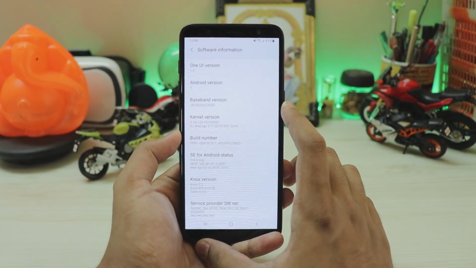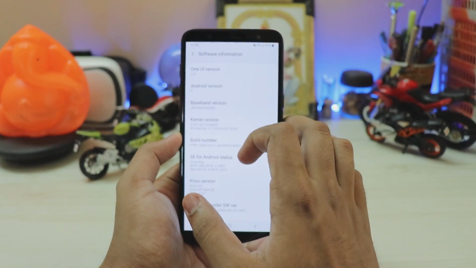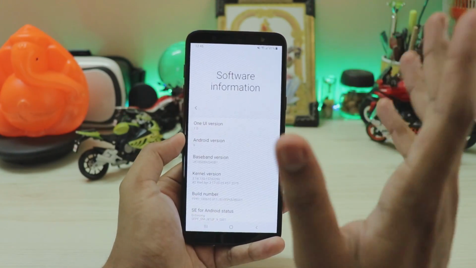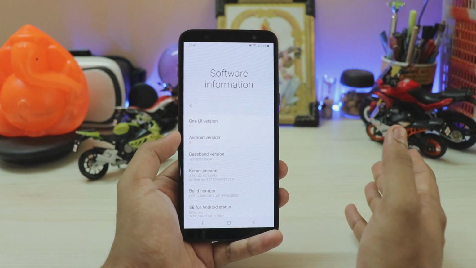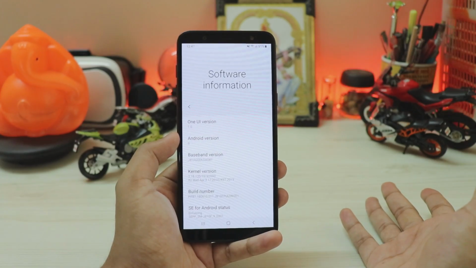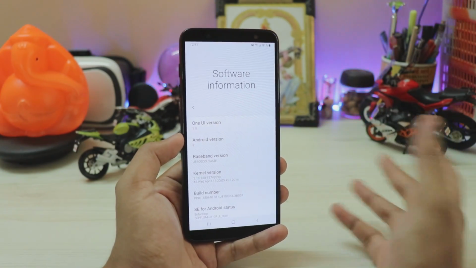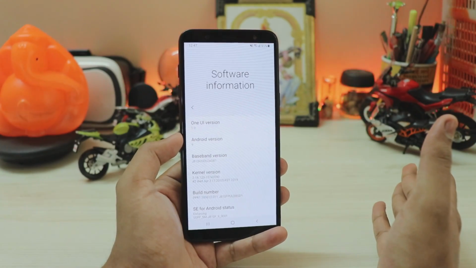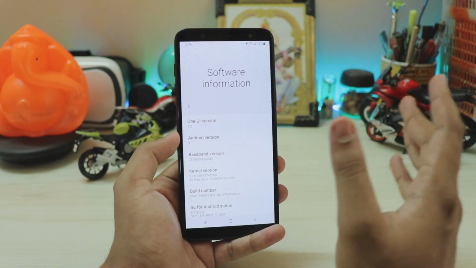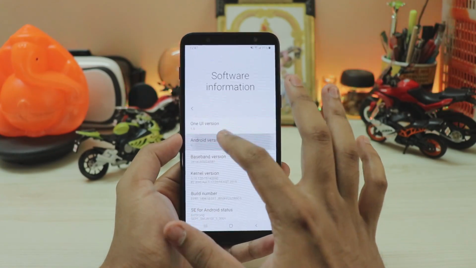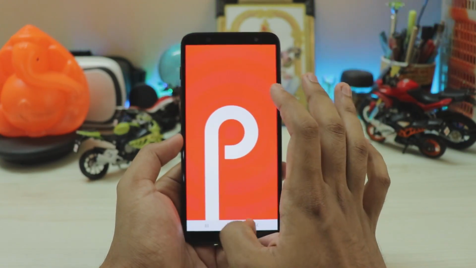You have One UI version 1.0, Android version 9, and then again the Android version base is PPR1, which is what the One UI is based on. Again, this is the first build of Android Pie, so it does have some of the bugs. Even the same issue with my Galaxy S10. Like, I seriously don't know, many of the companies have shifted to PKQ1, which is not even the latest one, but the second last version of Android Pie, and it's much better. Even Xiaomi does it. I seriously don't know what's the deal with Samsung, but here you go, Android 9.0 Pie, completely smooth.